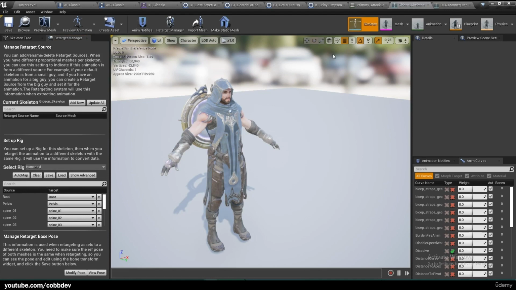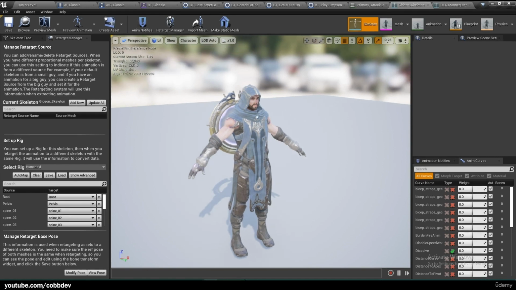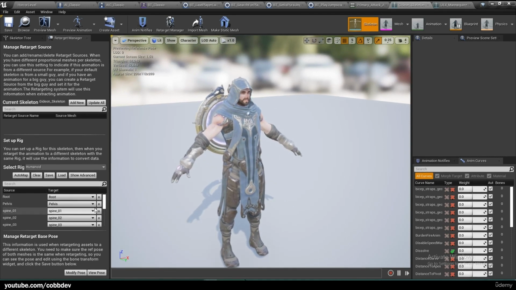Luckily with the Paragon asset, this is our only step because it can automatically match all the sources and targets together since it's a UE4 created skeleton. But for many other skeletons you might work with, it could be a lot more complicated, as these won't automatically choose all the exact bones it needs to.